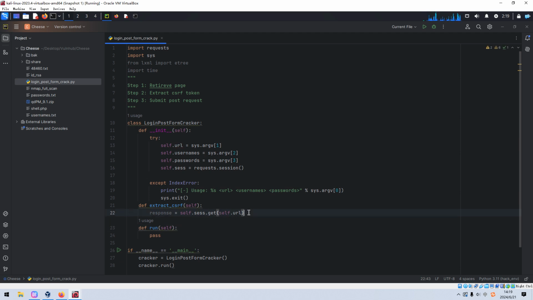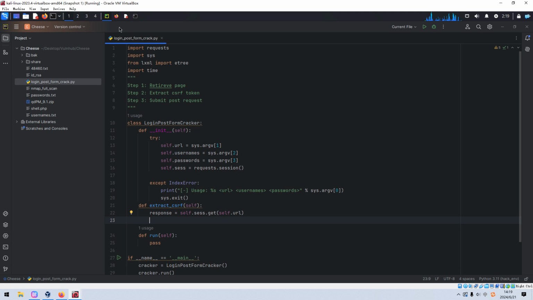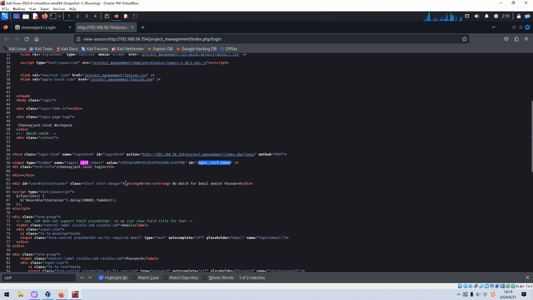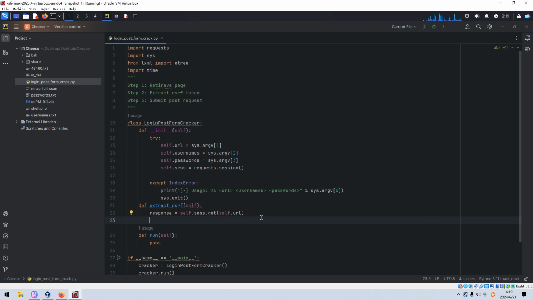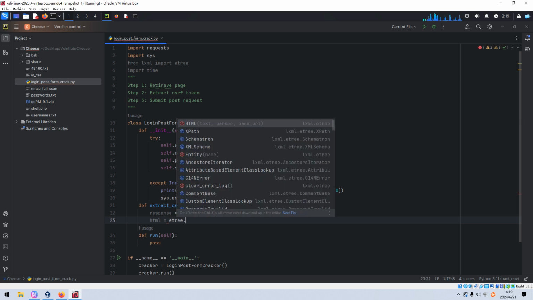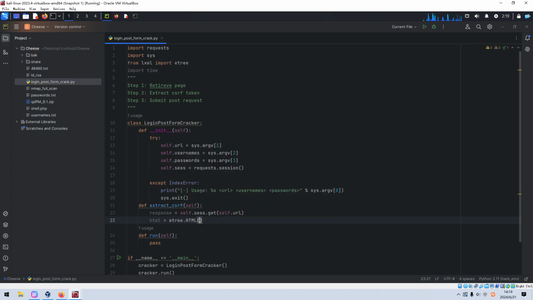Next, we need to utilize the XPath to extract. If we check its source code, we need to extract the value of this element, the input. So how to do? We can use the HTML from string, the HTML response, and this should be text.